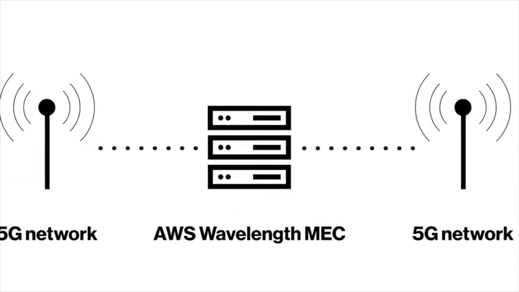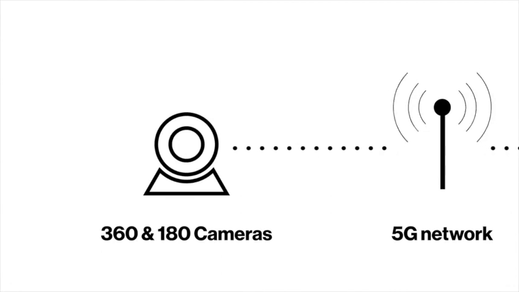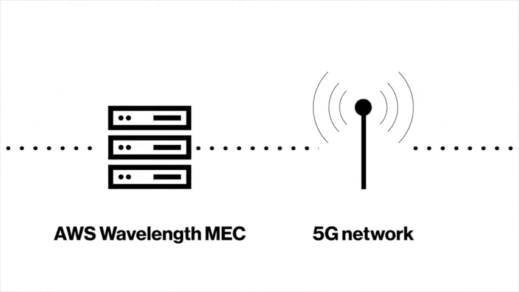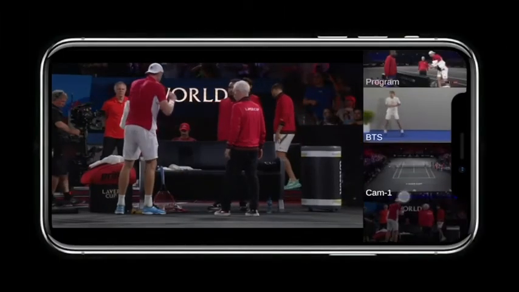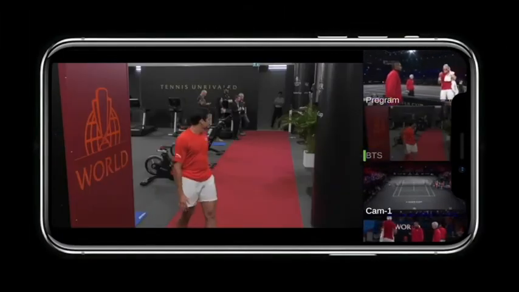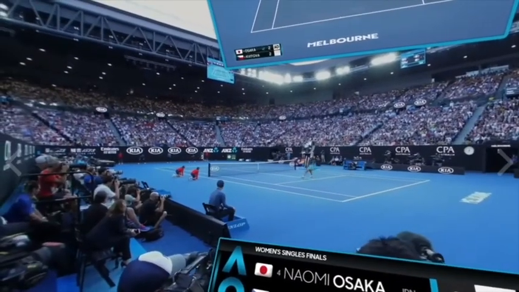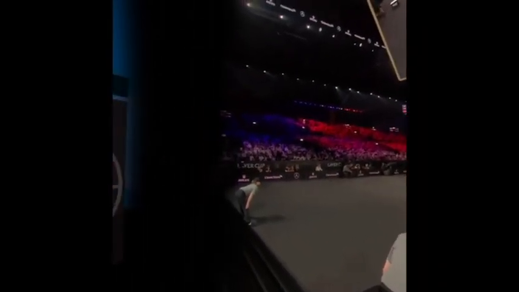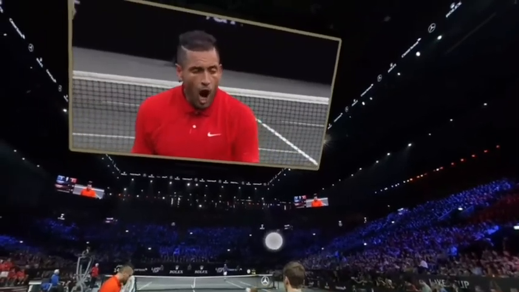By using the edge computing, the mobile edge, we can send the video from our 360 cameras, from our 180 cameras, wirelessly through 5G to the edge, and then from the edge down through 5G to your device. We give you the ability of watching all those cameras real time, and then the use case becomes really interesting, because with your device, you would be able to see a lot of different perspectives, different cameras, additional statistics, additional replays, and that can really enhance the in-stadium experience.